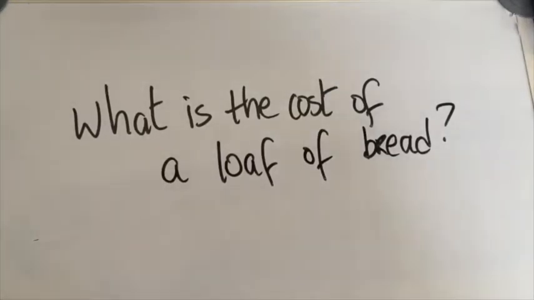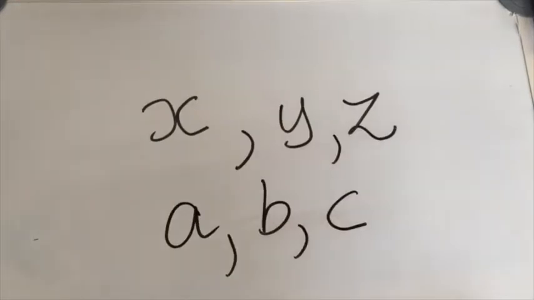Okay, I'm going to ask you a question. What is the cost of a loaf of bread? Well, you'd say it depends on what shop you go to. The cost of the loaf of bread varies. In maths, we use any letter as a variable. That means the value of these is not fixed. It changes from sum to sum. Note I could write down any letter, but in reality in algebra we mainly concentrate on x and y.